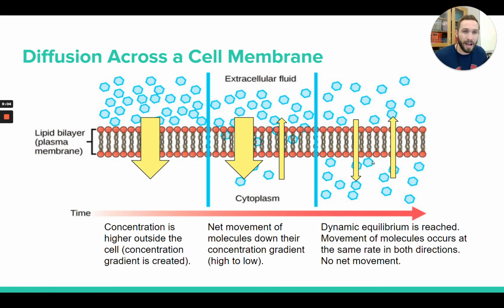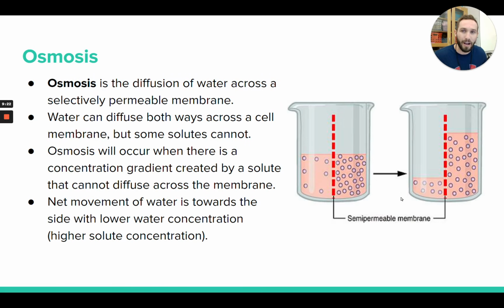But that's only going to start happening once the concentration is the same on both sides. Then the rates will equal the same. Whereas before that, you can see this large arrow. That means overall, the rate going into the cell is way faster than the rate going out of the cell. And that's going to keep happening until you get to this equilibrium.